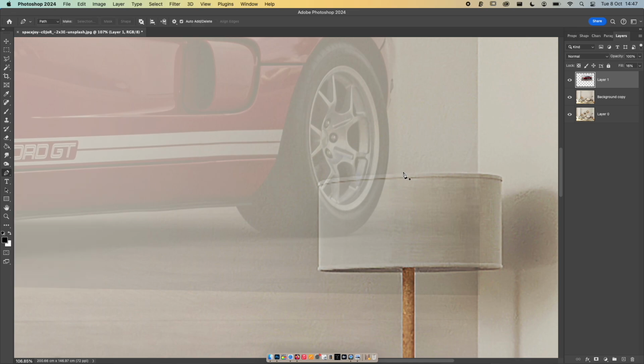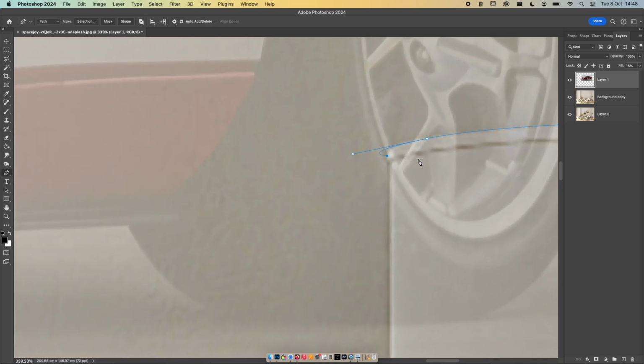Now with the pen tool, what you can do is click to create an anchor point, then create one here. So I'm going to click and hold, and now I'm going to move. As I move, you see it creates a curve. I'm going to try and match the lampshade. Then now I can do another one here. But as you see, because I had to go a bit further, now it does a weird thing there. So I've got two options.